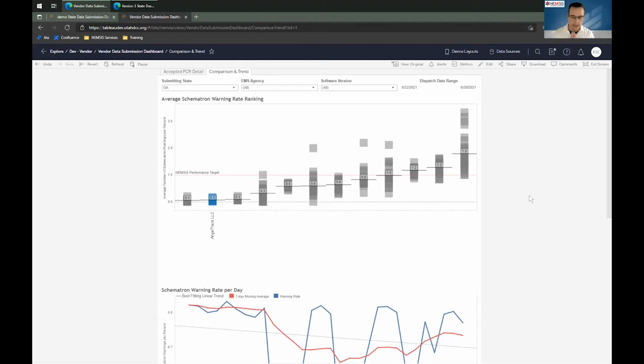Really outstanding. I know how difficult it can sometimes be, or nerve-wracking it can be, to offer yourself up for comparison in front of your peers.